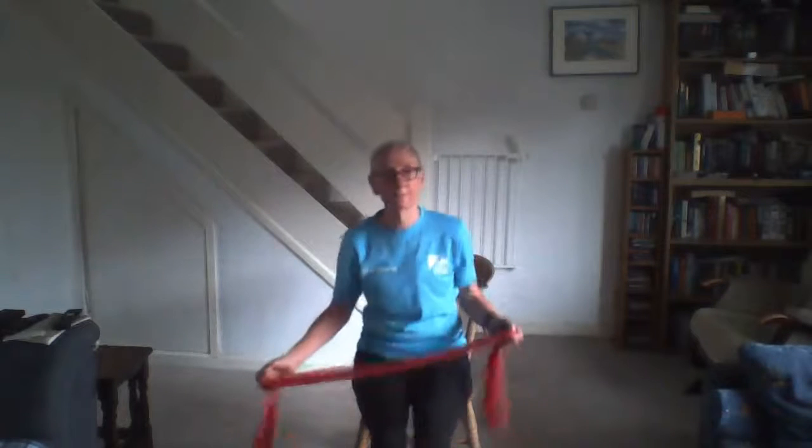2, just your arms. 3, keep your feet on the floor. 4, I've seen people try to do this with their feet off the floor. It's just impossible. 6, legs straight. 7, 8, 9, 10. There we go. And we're staying seated.